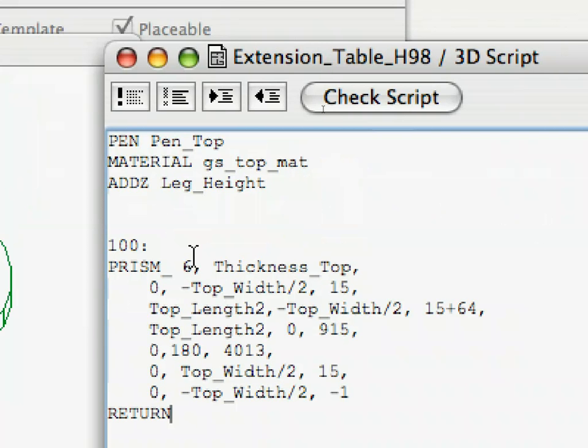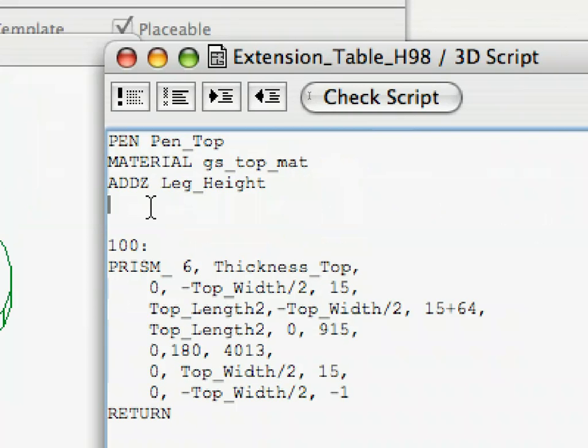The return command tells ArchiCAD that the subroutine is finished, and now it can return to that line of code that called the subroutine and continue executing the code from the next line there. Subroutines must be called to be executed. The command used for calling a subroutine is called gosub.